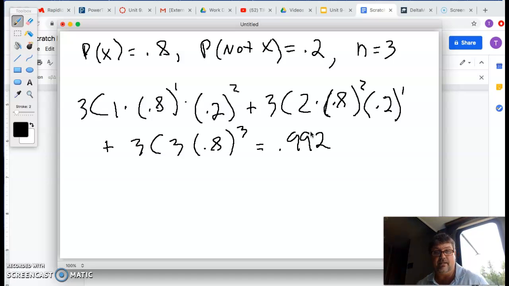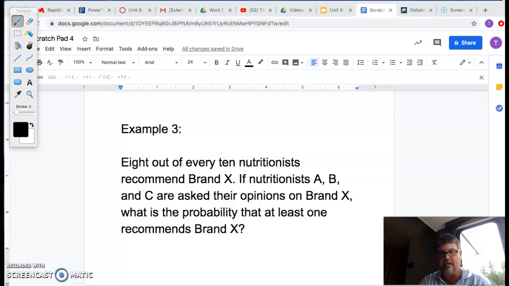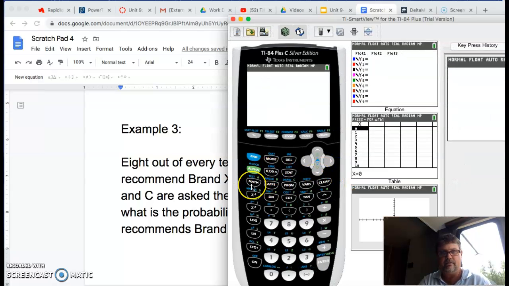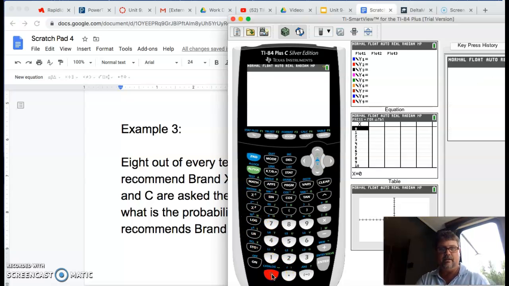Let me show you a way to enter this into the calculator. It might save you some time if I don't mess it up. It goes back to the way we were calculating some of those binomial coefficients in the other unit we were in. One way to enter this in the calculator is go to math. You get you a sum because you're going to sum something up, right? And we're going to start it at 1 because we started at 1, and we're going to add up to 3 of them.